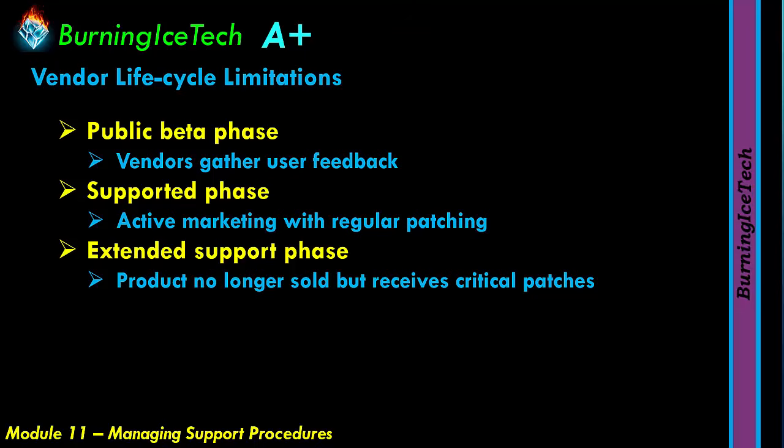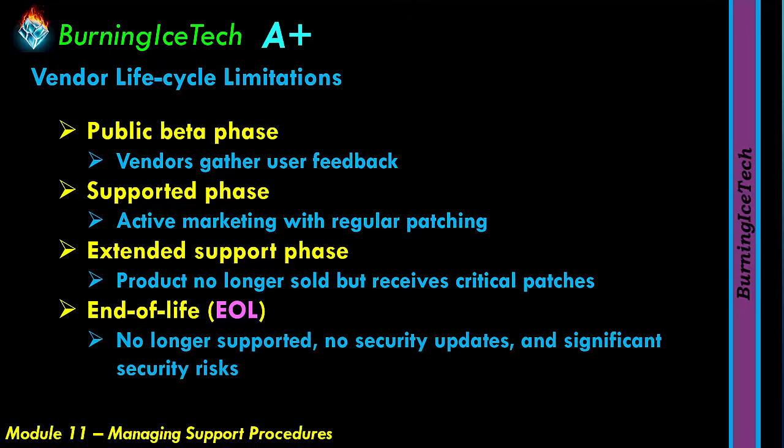And should they decide to stop support for it in October, that means you can still use it, but they're not supporting it anymore. There's going to be no updates, no fixes, no patches, nothing. So if Microsoft decides, you know what, let's stop support for Windows 10 in October, that would bring Windows 10 to its end of life phase. EOL. No longer supported. No security updates and significant security risks, which is why you'll find so many companies will go and lose their minds.